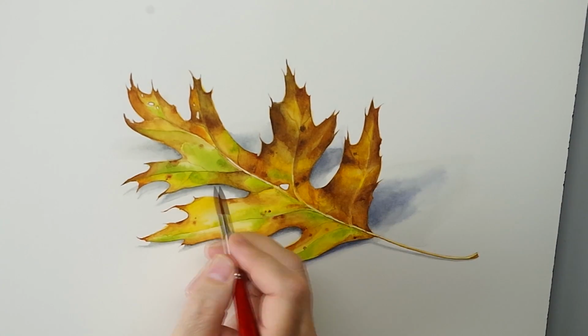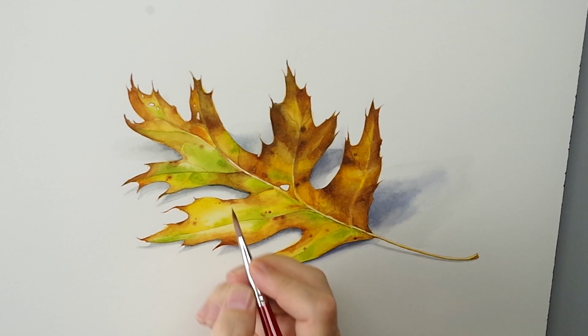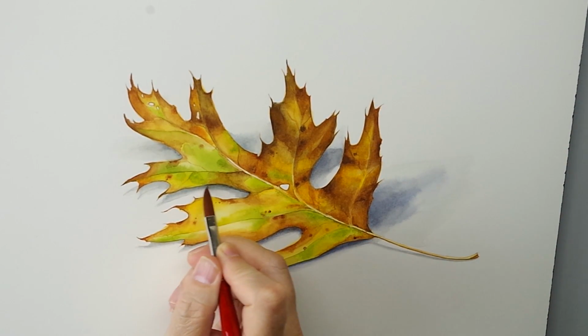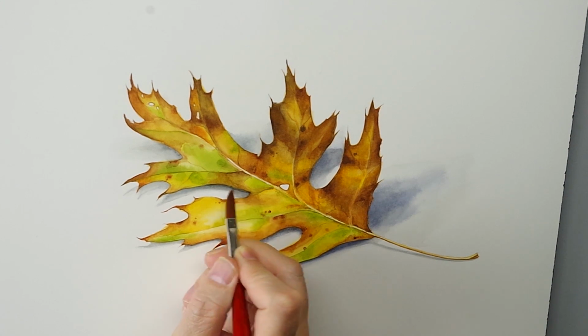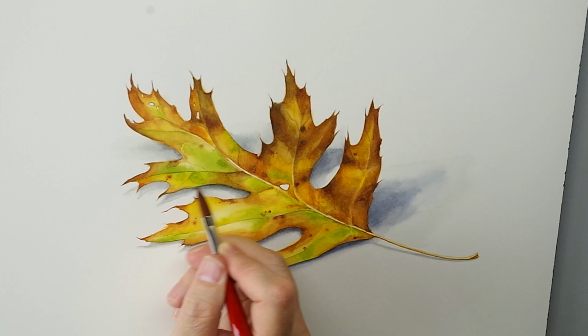And I think we're just about going to call this done. I may go back and add some acorns on a little branch that I still have with some buds on it. And we'll probably add some lettering, so this looks a little more like a traditional botanical.